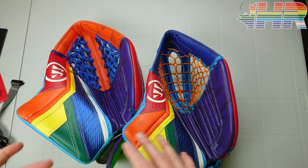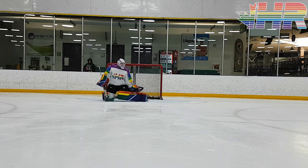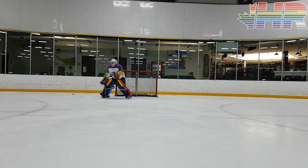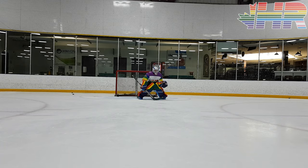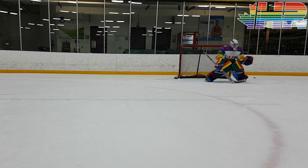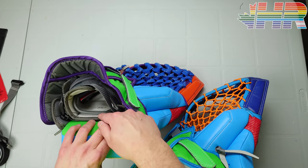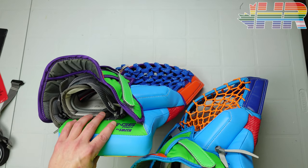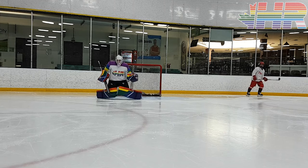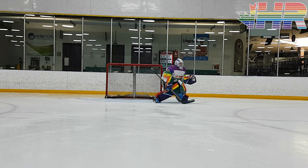Protection on both gloves is very similar and very good. The G6 was a solid beef-up compared to the G5, and the 6.1 is the same. I usually order pro palms and these might be slightly under some pro palms I've used, but they're solid and I wouldn't really change anything. Maybe if Warrior could offer options for beefed-up foams — especially on the replaceable ones — that would be nice, kind of like what Maxon does on the Heretic glove. Overall I was pretty satisfied and don't have any real issues with protection.